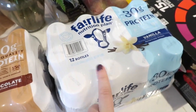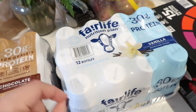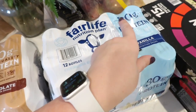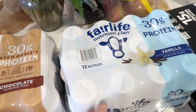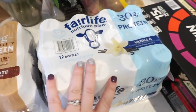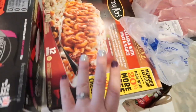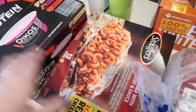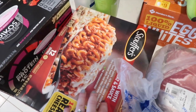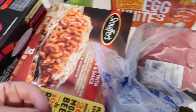We bought vanilla ones last time and they are amazing — just as good as the Core Power ones, likely pretty much the same formula. A little bit more protein than the regular ones, a little bit less than the Elite ones, but the price is so very right. So we got more vanilla ones and chocolate ones this time. We also got a big bag of apples, yogurt, and a family-sized lasagna since we're feeding four people right now — it limits how many times we have to cook in a week.